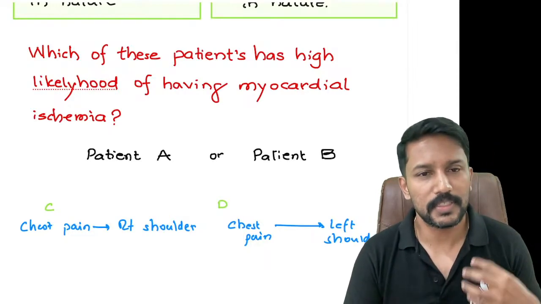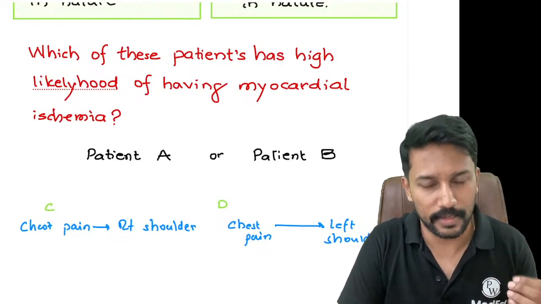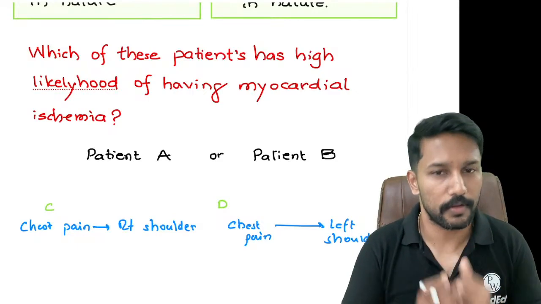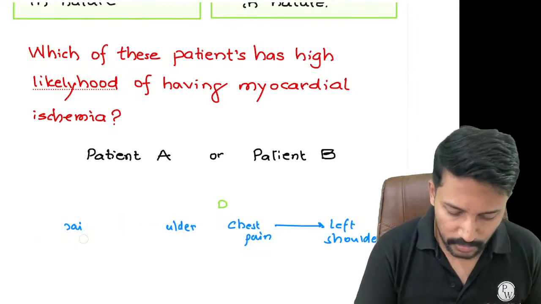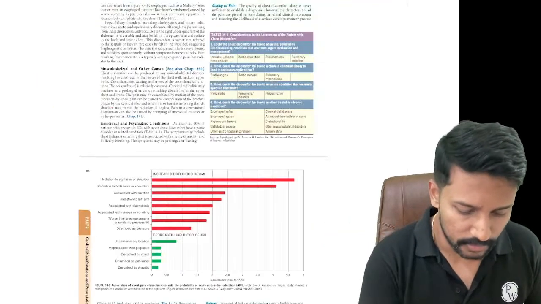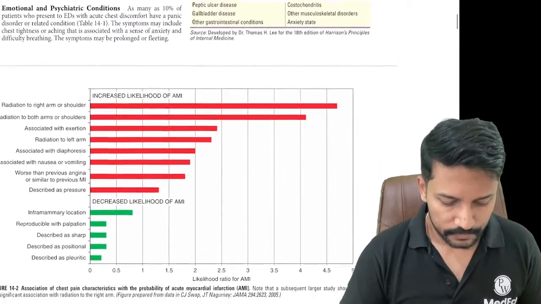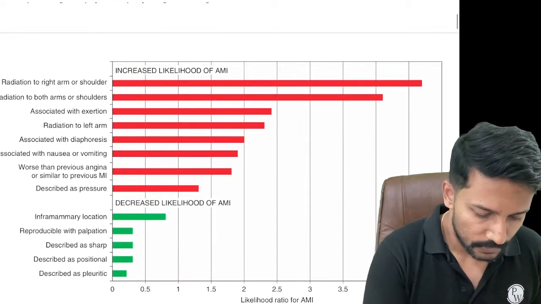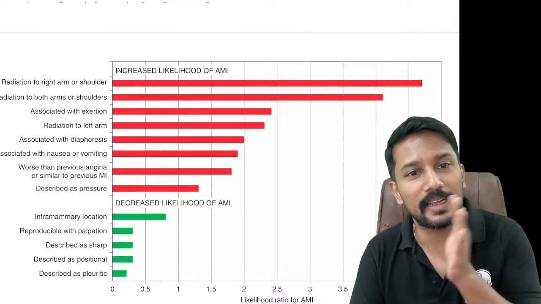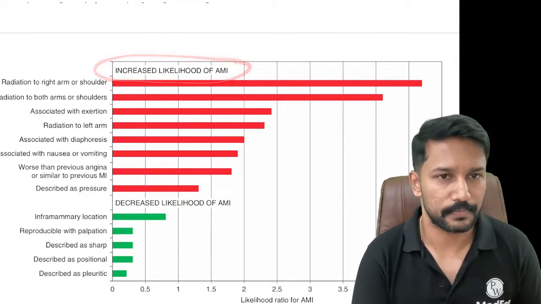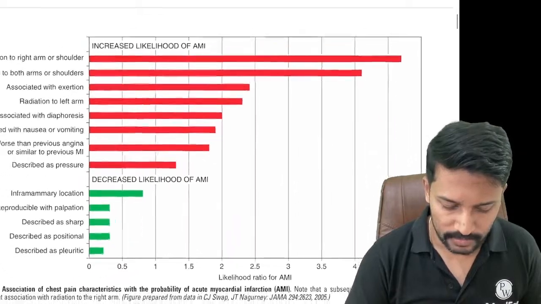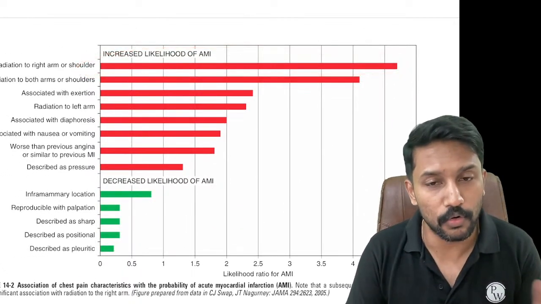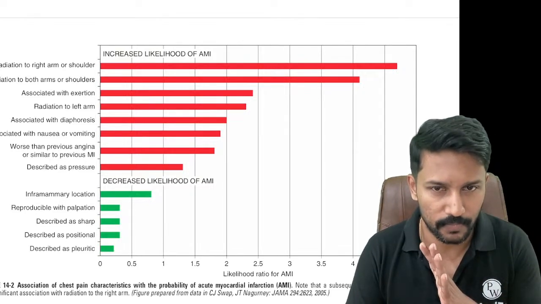It means that we still have some more insights to derive in chest pain to be able to recognize the patients with cardiac chest pain more efficiently. So for that let me take you through one small table in the Harrison. This is a table in the Harrison which shows symptoms associated with chest pain and their likelihood of being an acute MI. So first thing, when you look at this graph, what do we understand? The topmost associated symptom has the highest likelihood of being a case of acute MI. And what is that symptom?